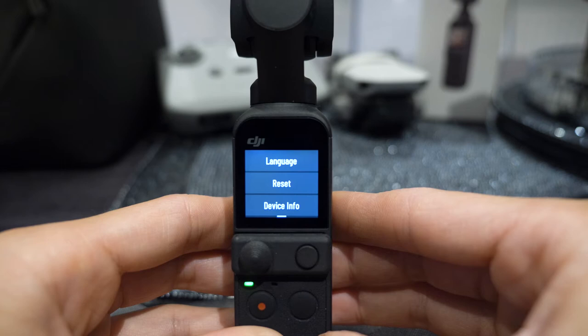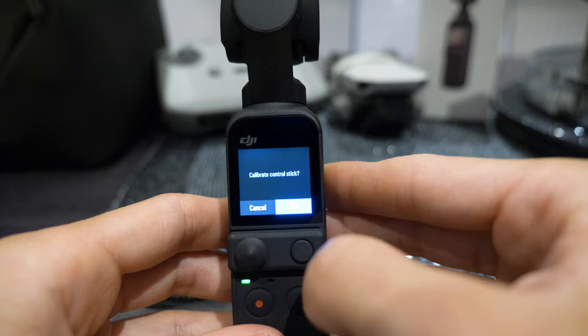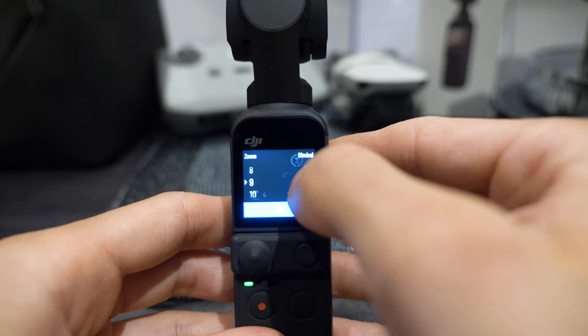If we go back to accessories, here you can calibrate the control stick and change the speed of how the control stick works when it zooms in or out or moves the gimbal up and down.